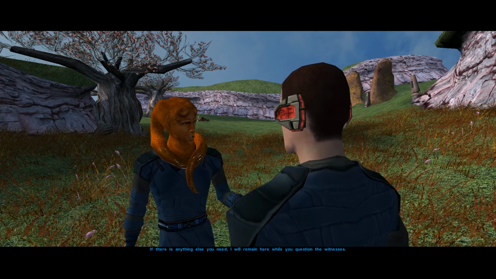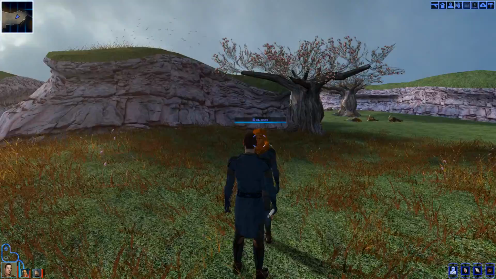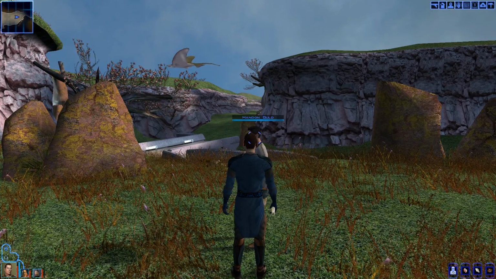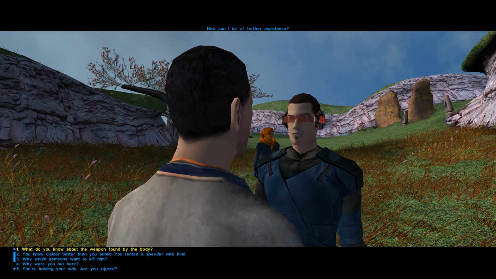Is there anything else you need? I'll remain here while you question the witnesses. Alright, now we want to talk about the gun. How can I be of further assistance? What do you know about the weapon found near the body?